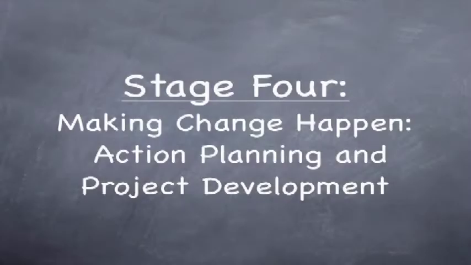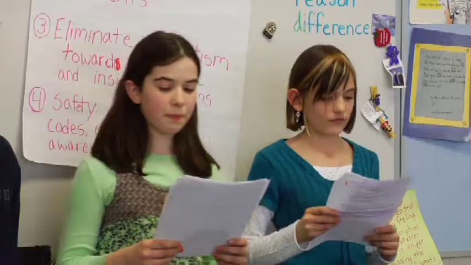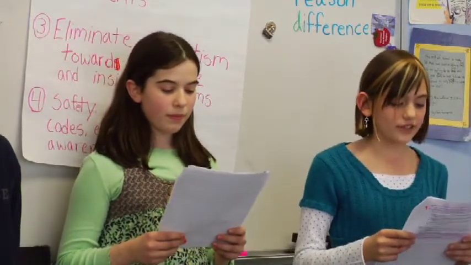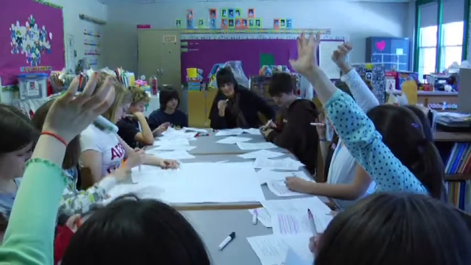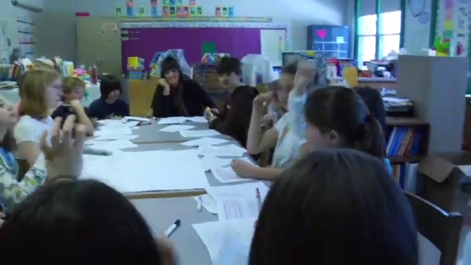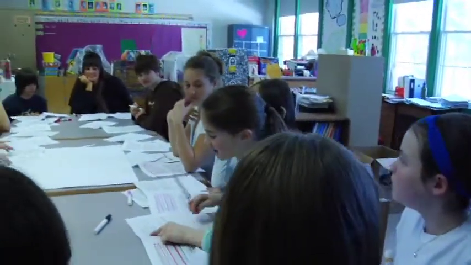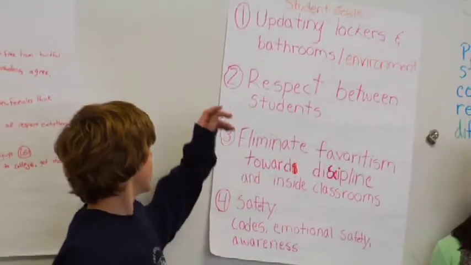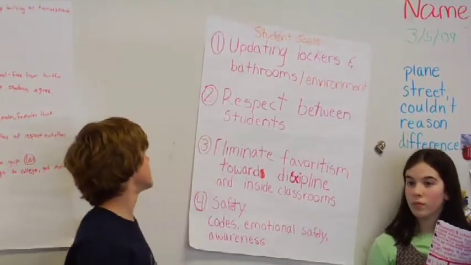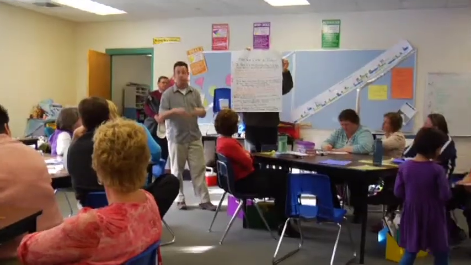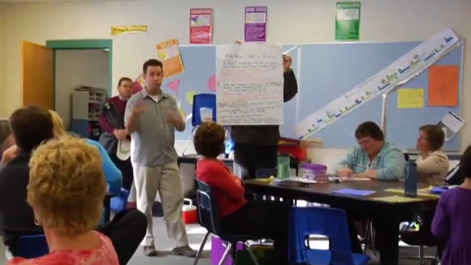Obviously, the most important part of this process is deciding what to do to improve school climate once you've identified the needs. We work with the students to create action projects based on research on best practices, but also based on other schools' work. Students love to learn about the work that other leadership teams have done in other schools, and oftentimes they'll elaborate on or build upon other programs that they see other students doing. Then they can go to the teachers as part of that process and help the teachers develop action projects.